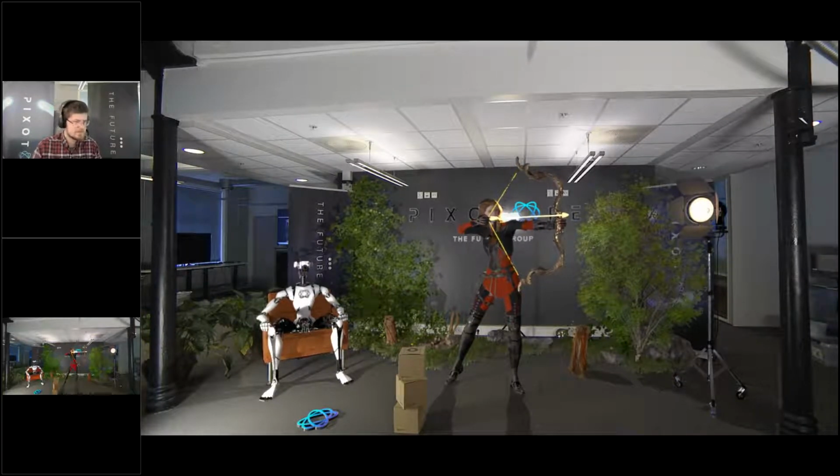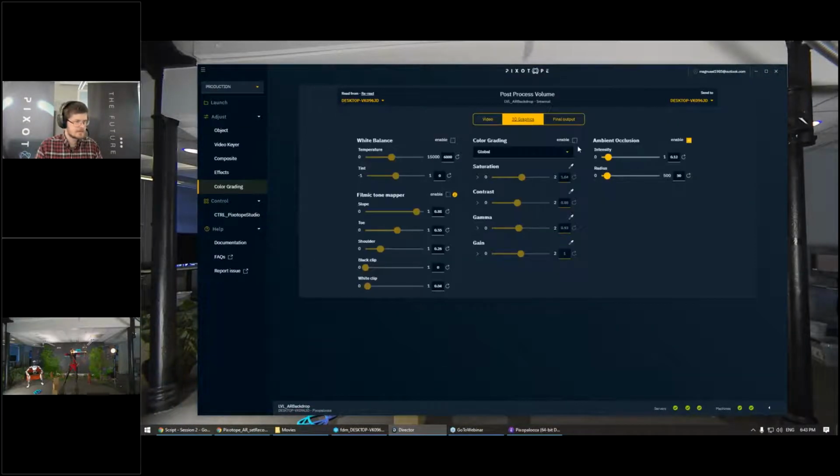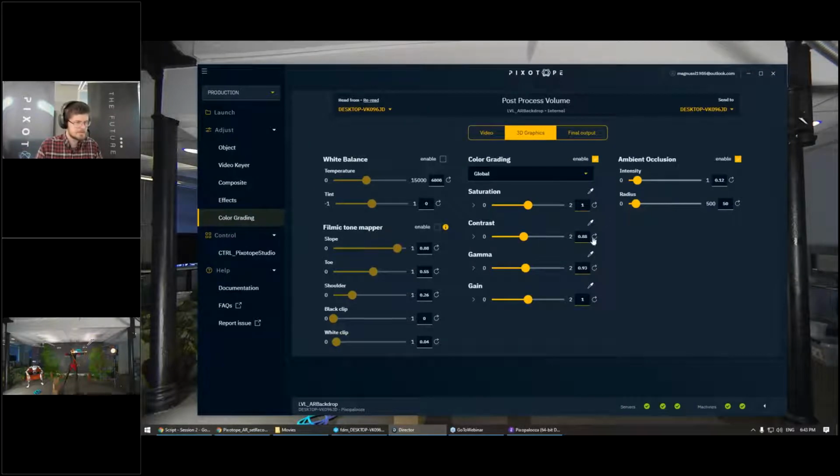So you can see here that this is already starting to look rather nice, but our graphics might look a bit flat. They're kind of missing some of the contrast that we are seeing in the video. We could, of course, now jump into our color grading suite and just do a quick color grade pass. For instance, by enabling this, let's zero out all these settings. Let's make this a bit bigger so we can see what we're doing. And we can start pulling the sliders to just do a quick grade pass on the graphics.